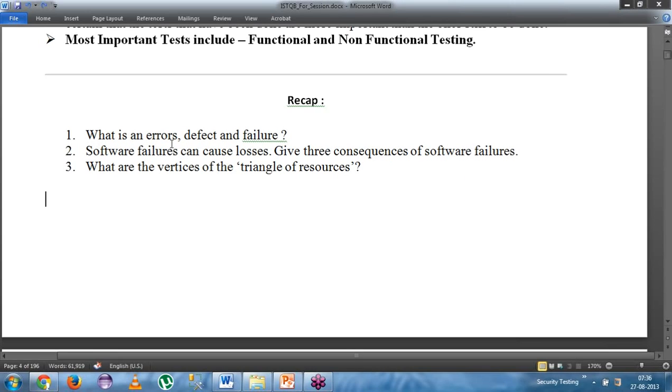And then what is the general principle of testing? Which of the following is a general principle of testing? Is it exploratory testing, conformance, defect masking, regression? So this part we are yet to cover. That is the next topic. So if you have marked it wrong, it's okay. We will address this tomorrow.